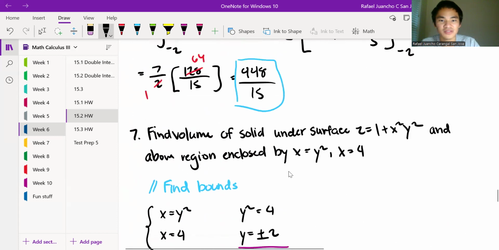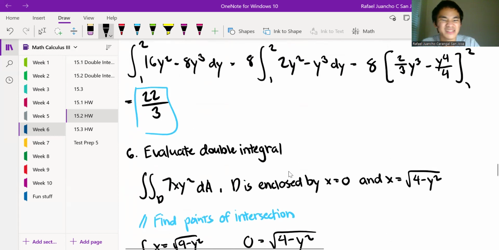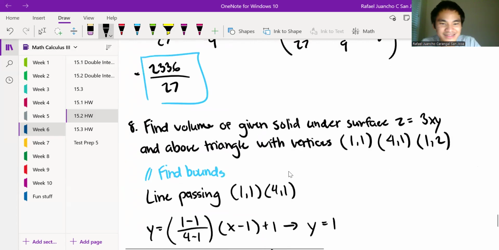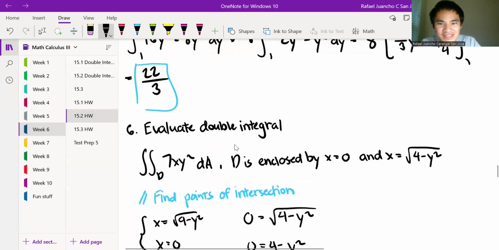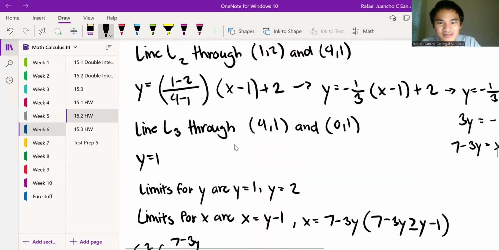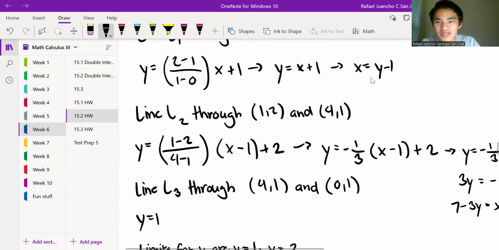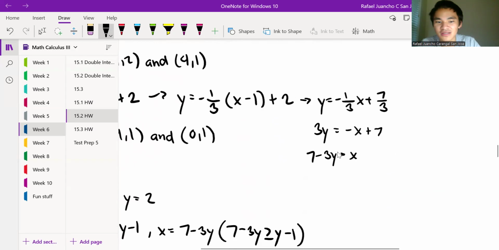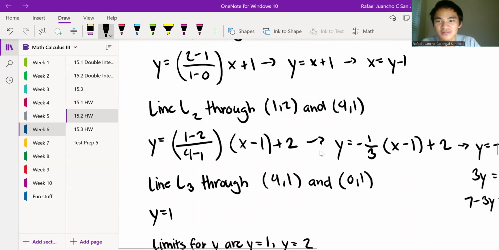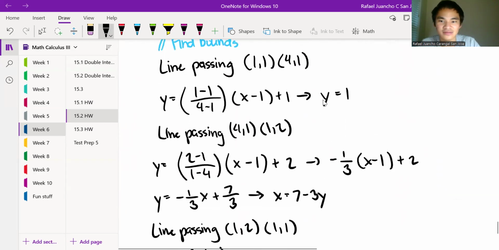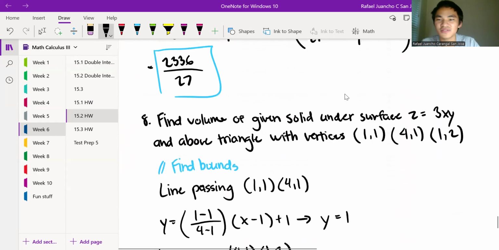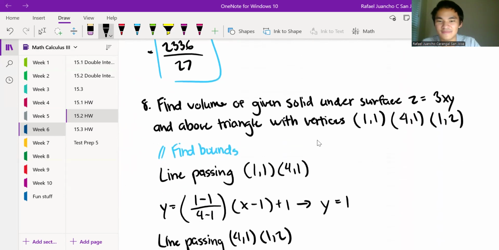Here, what we did previously, what did we get here from the line passing thingamajiggy? Where's the one with the vertices again? That's the one we did. Ah, there we go. We got x equals y minus 1. Then this value. Yes, so we did get some x's. Here we only have 1. Then you have a y equals 1 here. What does that mean? Right?